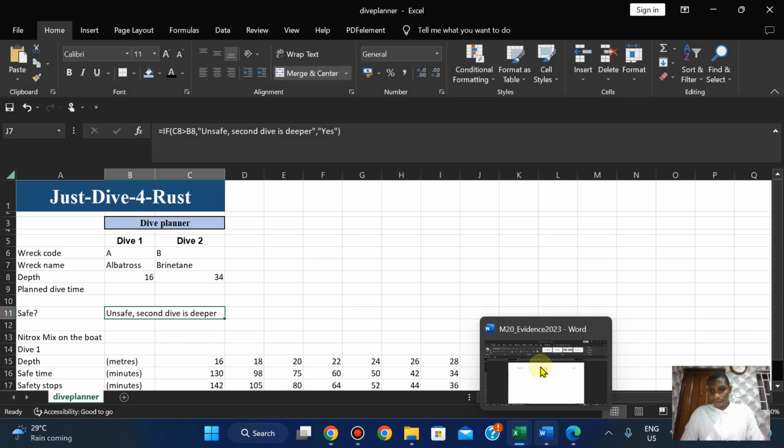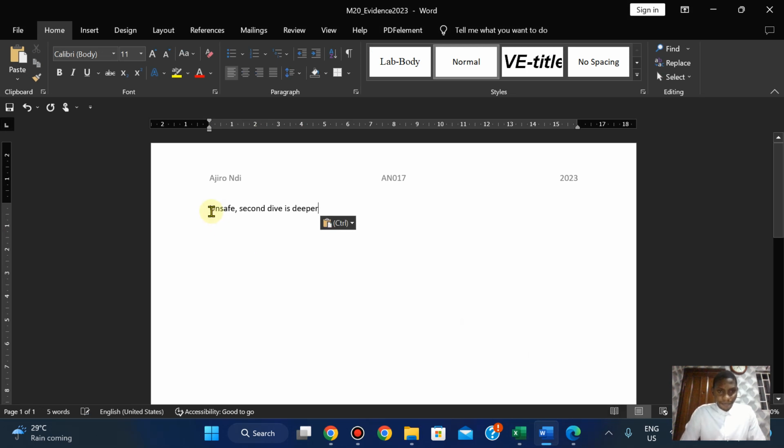Let me just use the text. Now I think what I discovered was there were unnecessary spaces in between. I'm just going to copy it like this and see what happens.